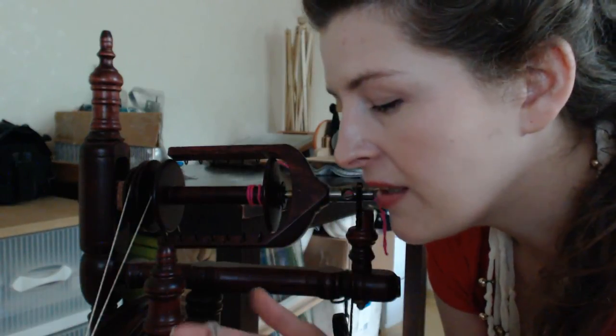It's also not necessary to have a two-ply, but if you want to do a two-ply, I'm going to show you how to do that with my spinning wheel here. A lot of the things I'm talking about can also be applied with a drop spindle — you'll just have to do it with a spindle rather than a wheel, so it might take slightly longer.